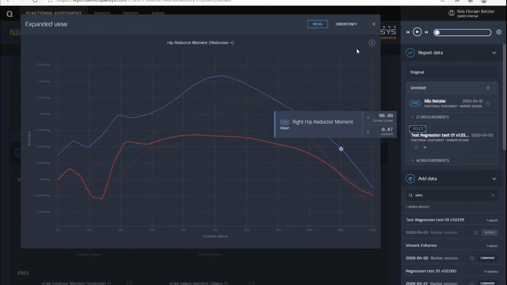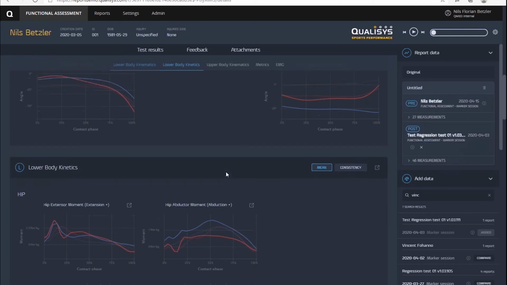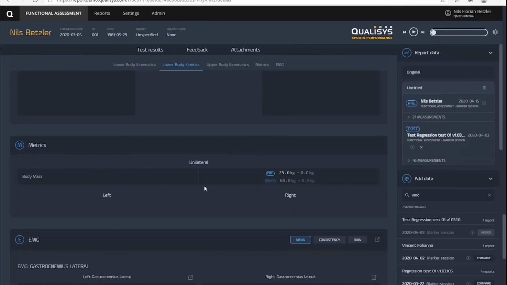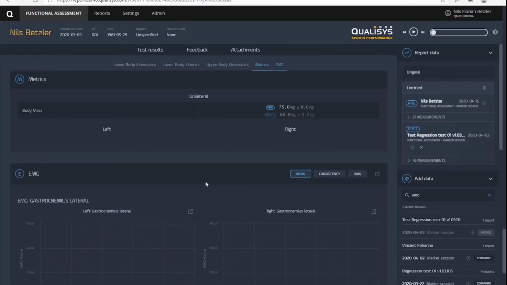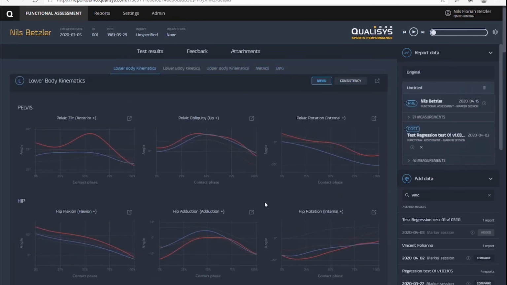So you can, in a very time efficient way, get lots of information from your patient or from the people that you want to analyze, and spend less time with performing the actual analysis and spend more time with interpreting the results and thinking about solutions for a certain problem, instead of spending a lot of time with the actual processing and the report generation, and then having only little time for the interpretation and actually extracting useful information for your patient or for the athlete that you're working with.